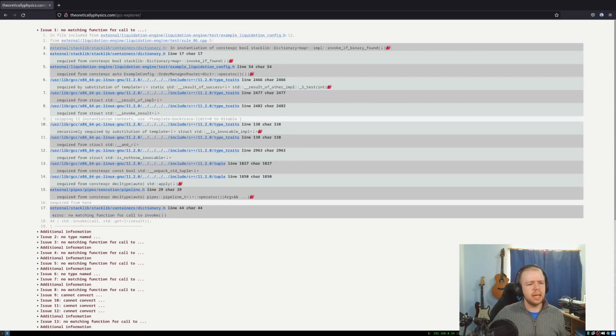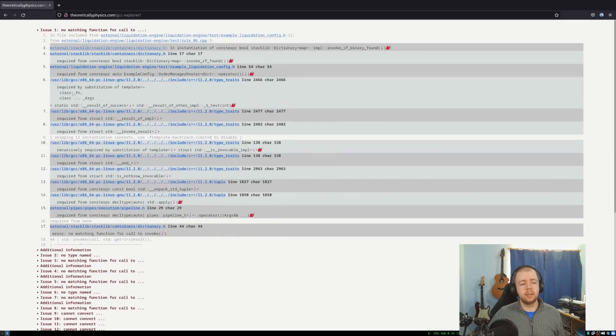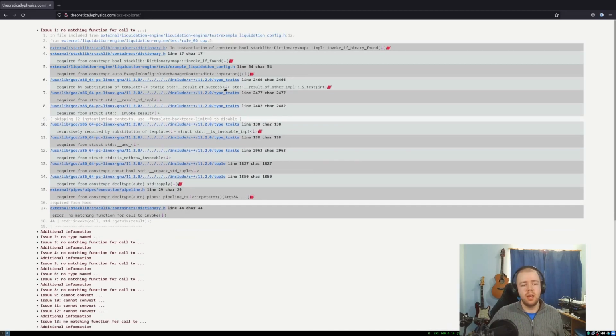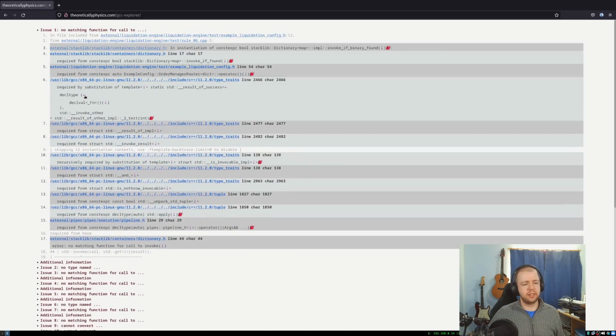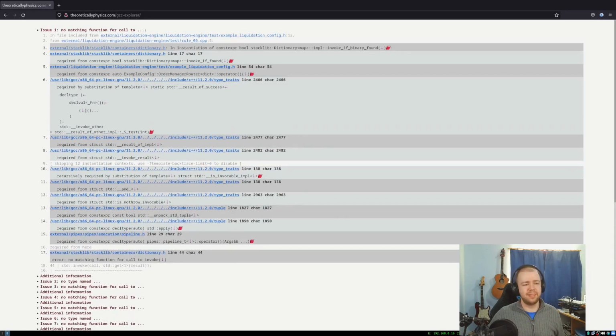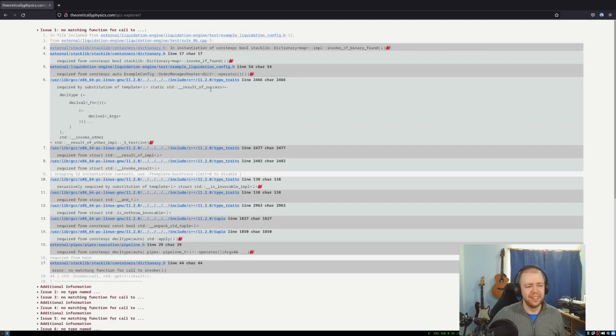So you'll see here that inside our angle brackets, we've got a down arrow, and these down arrows expand out, and on the next line, nested, it shows you what those arguments were. In this case, function and some arguments. You've also got some static result of success, which has some decltype, which has got some declval of a function, which has got, yeah.